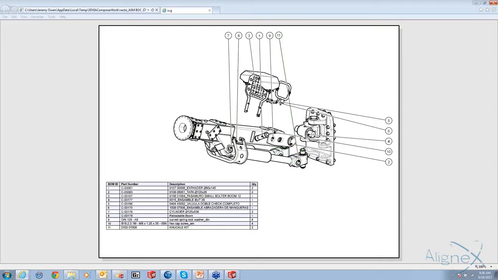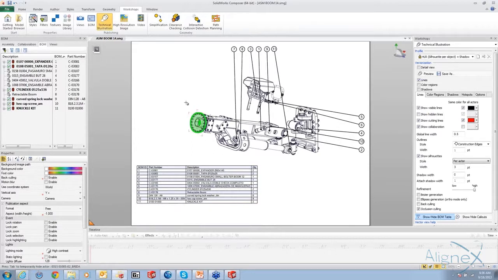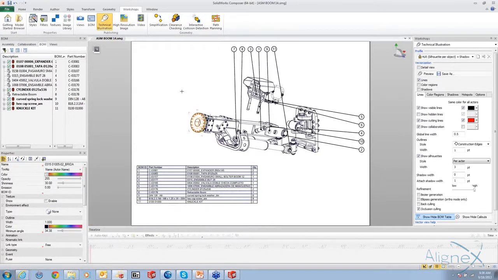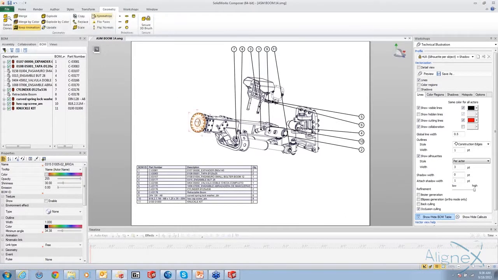Looks like we have another question. Are you able to use an older version of the part? Yes, you are, but that's going to be mostly controlled by your PDM system. Or if you're not using a PDM system, if you had older versions of that component, as long as they were the same name of the component, then absolutely you can use an older version. It's a matter of updating, choosing specific components. If I was to select like this end plate here and I wanted to use an older style, as long as that part was the same part, it doesn't have to be the current Solidworks part. It can be any part, and you can select that, and then I could choose to update that component, just like we discussed before. Does that answer your question, sir?